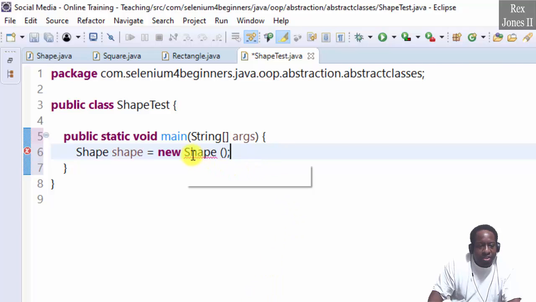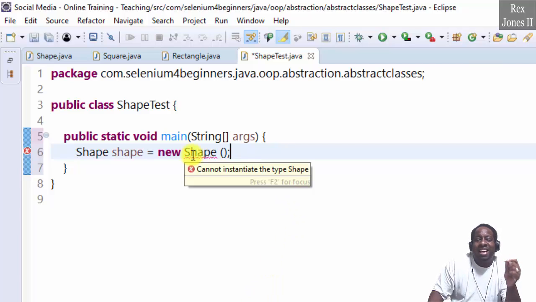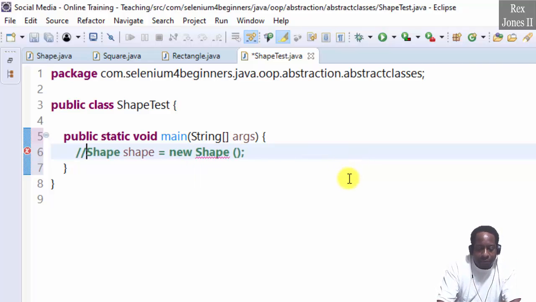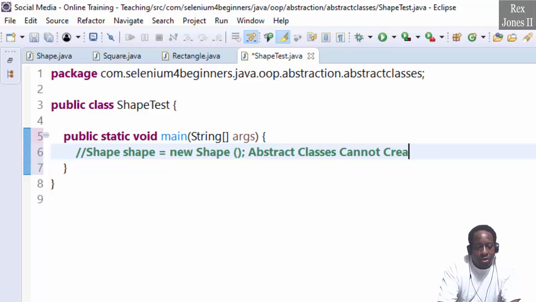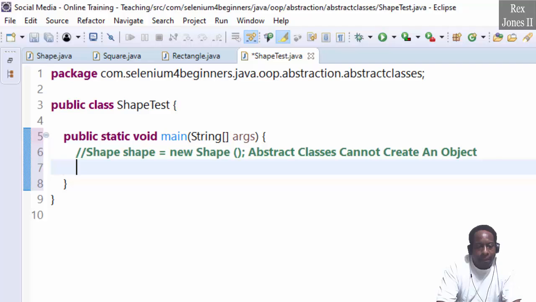A compiler error states cannot instantiate the type shape. Comment this line and say abstract classes cannot create an object. There are no objects of an abstract class because abstract classes do not define a complete implementation.